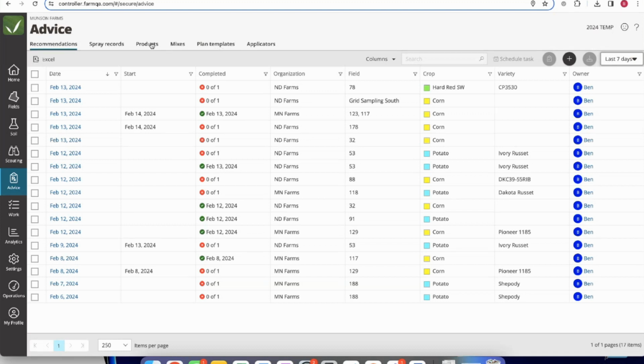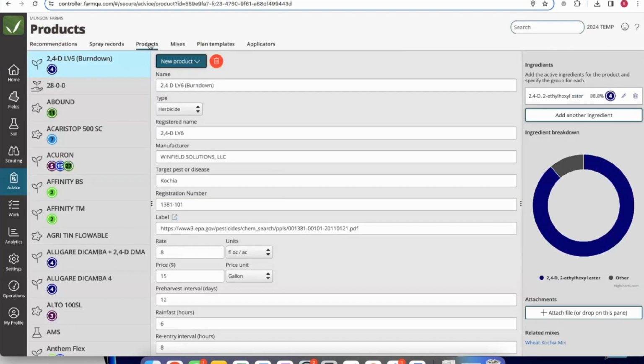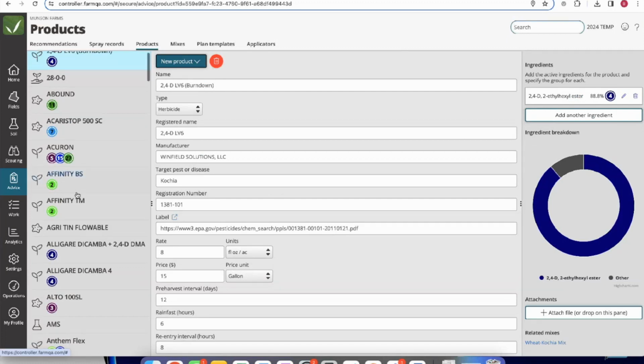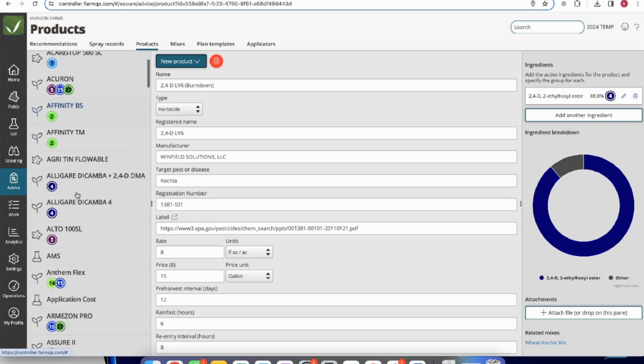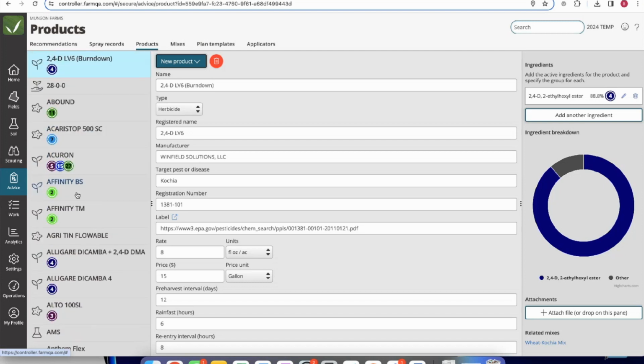So within the products, these are your building blocks that will ultimately flow through into a plan. Within your account, you likely have the products set up that you want to be using throughout the year. But as a refresher, you can always add additional products. So let's say you're going through the plan steps and say, I've got a new adjuvant this year, or I've got a new herbicide I'm going to be using with this grower or for yourself.